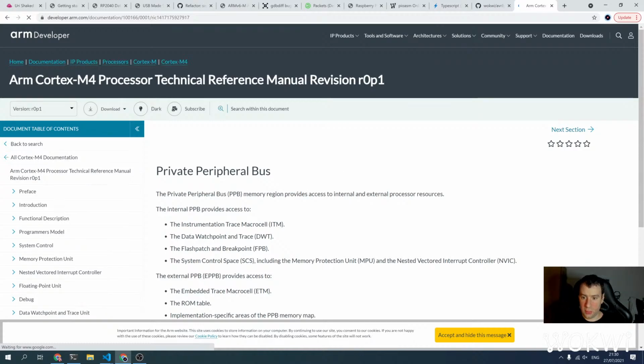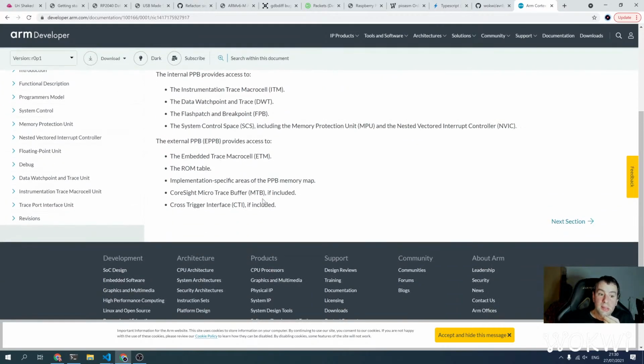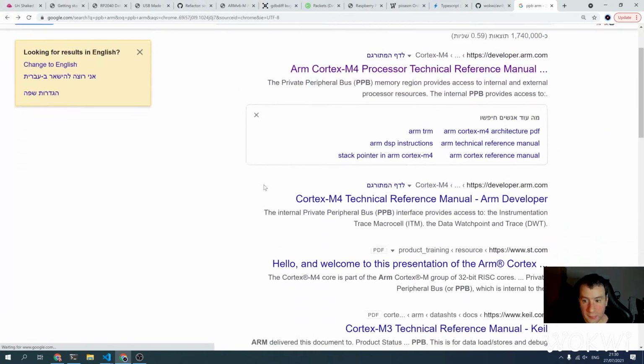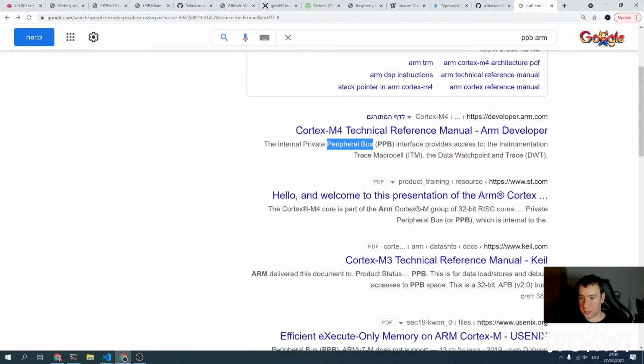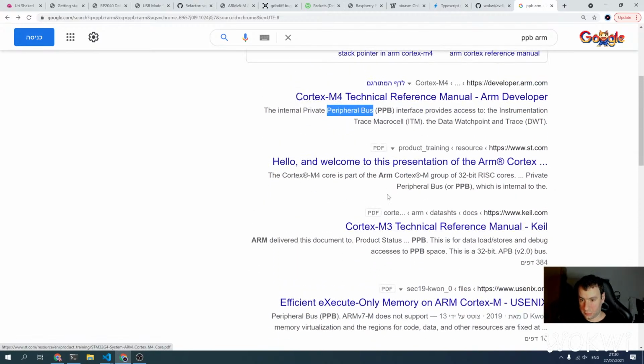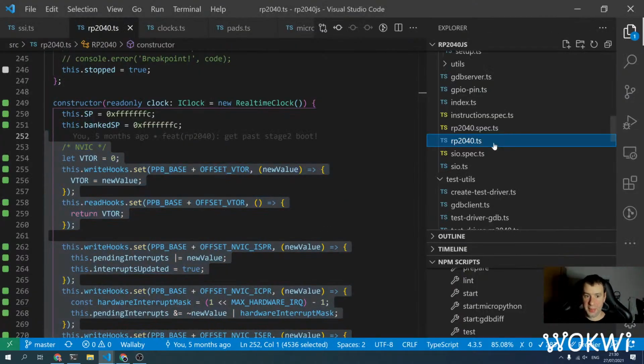Now at least I know what it means. Internal processor resources. So, private peripheral bus. Yeah. So now I at least know what this means.